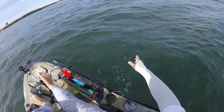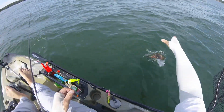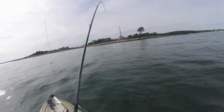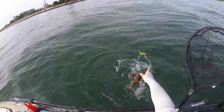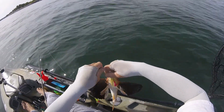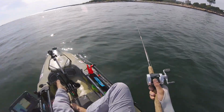And it's a little fluke. Look at that. My Lord. There's a little guy. All right. Well, there's life. I found life. That's always good. Oh, it's the good old trusty sea robin. Well, this isn't a short fluke. Certainly avoided the skunk. Can always count on a sea robin.